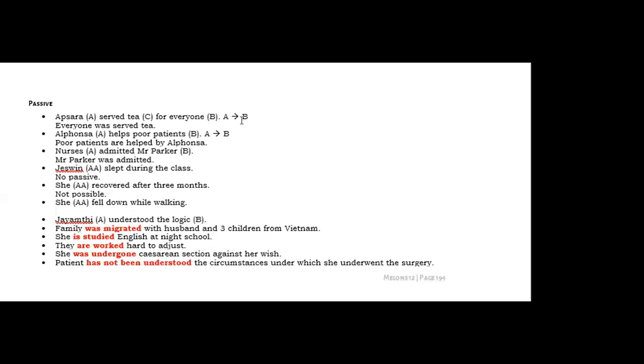So then what to do? When you cannot convert something into passive voice, what to do? Then don't convert, that's all. It is not necessary that you convert everything into passive voice. She recovered after 3 months is not possible in passive. You have to write this way. So now I'm going to show you something. Okay, she fell down while walking. So can we say that she was fallen down?